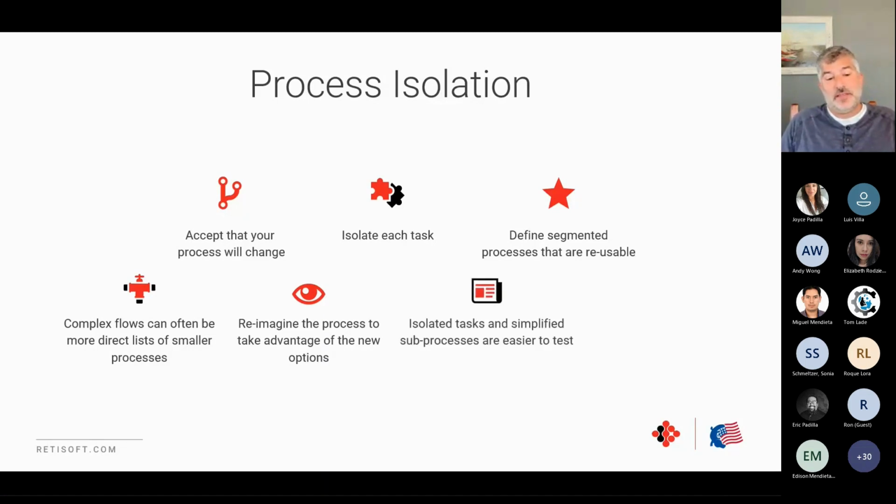Another big reason for keeping things simple at that task level and then building up sub-processes in your larger workflows is it really helps with testing. When things are simplified to those individual tasks, you can walk down to that one item, validate that task with whatever new method's being done. You know that task works. Now you know it works in the sub-processes it's in and within the larger flows without having to necessarily reevaluate every large process you have.